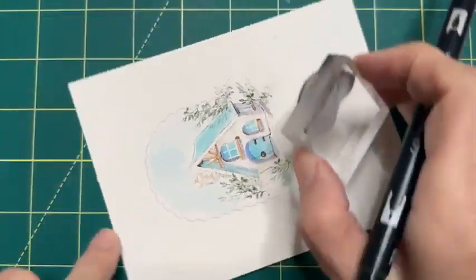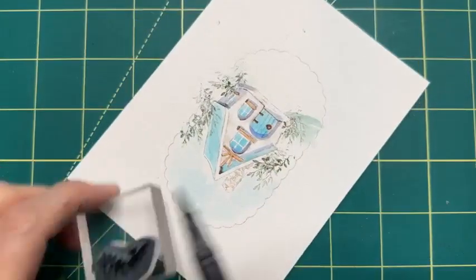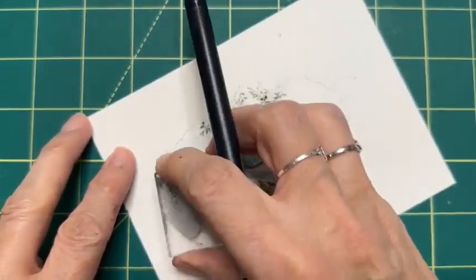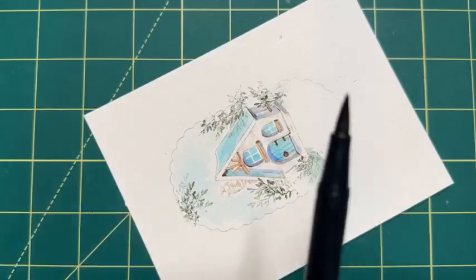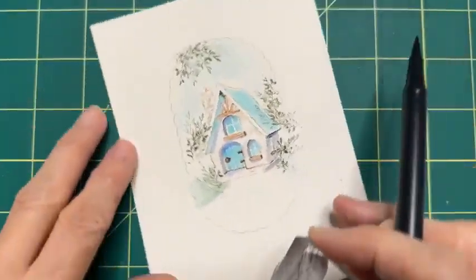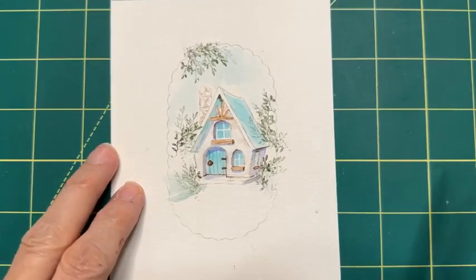And put some here. And then we're going to just go like this. And we're just going to stamp in some of this overhang, so it looks like the trees and the branches are just hanging over. And it looks like an absolute mess, doesn't it?